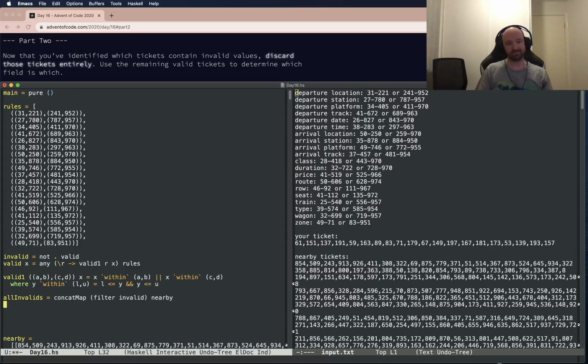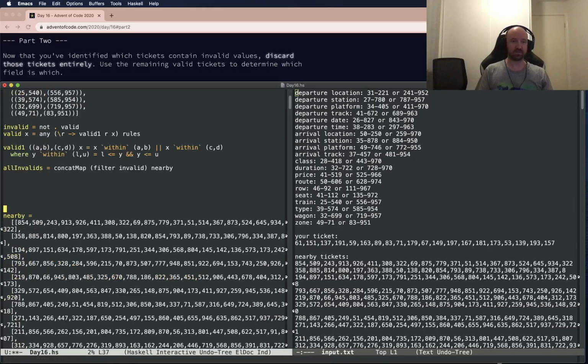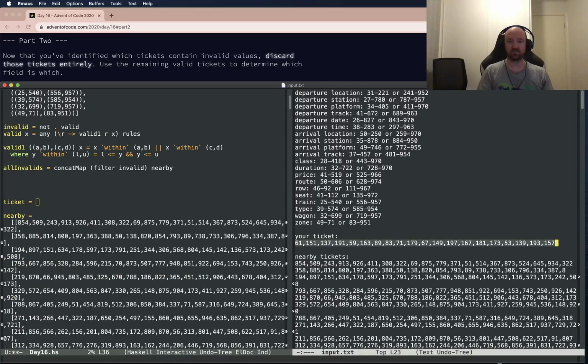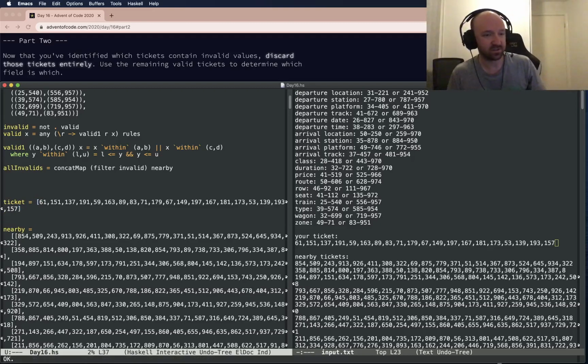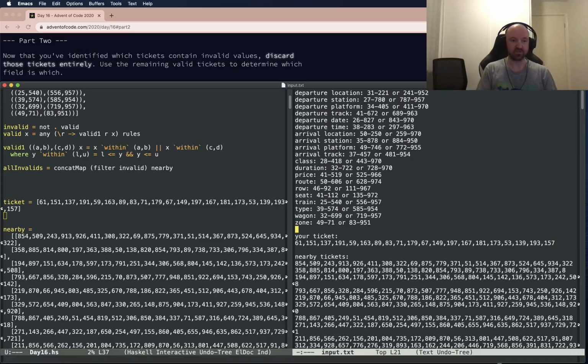If we might just add my ticket. My ticket is that. And I'm curious about the nature of this data, how easy this problem is going to be. Because what I want to do is say, for a given rule, I wonder how many positions are eligible to be that rule.